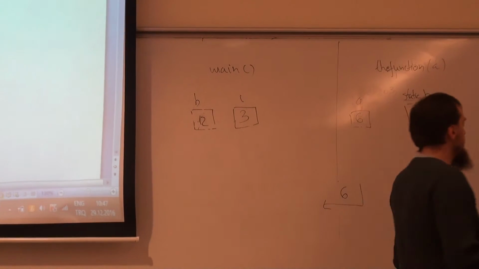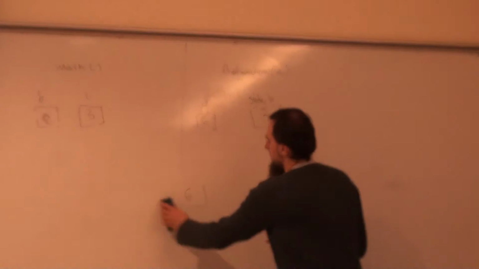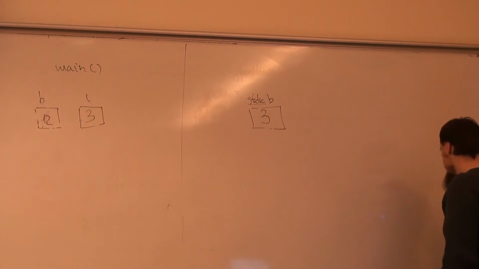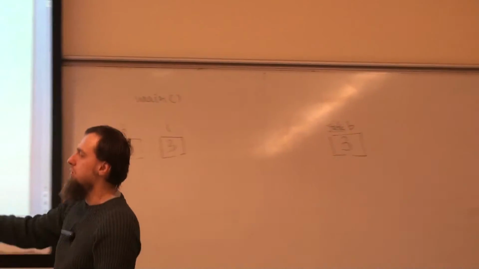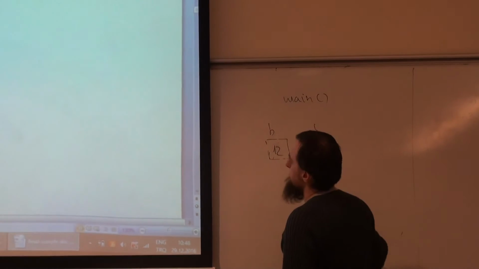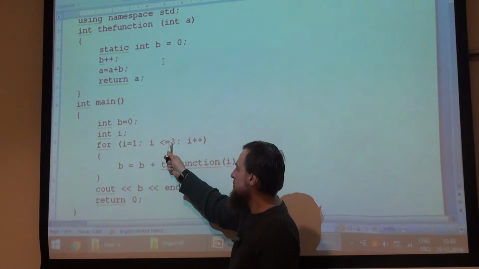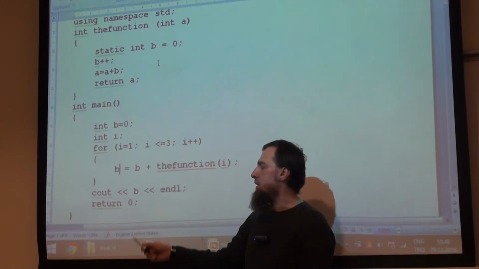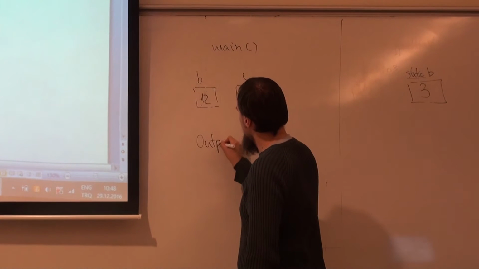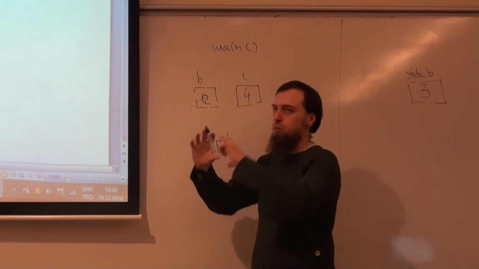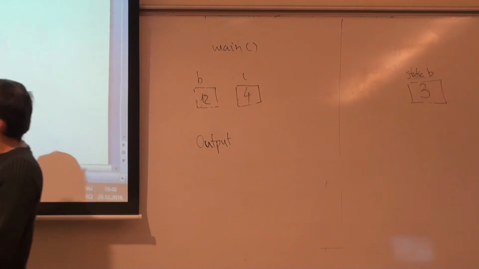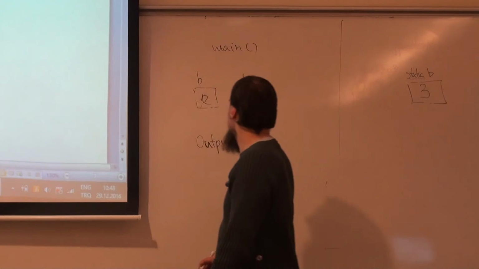When I return the value, everything that is associated is going to be erased. Only the static b remains. So I go again here. I increment I. I is 4. Is 4 smaller or equal to 3? No. I print b, and this is it. So what's the output? Output meaning what do we see in the console? What's going to be printed? It's b. And this new line, so it's 12.